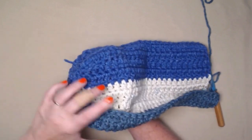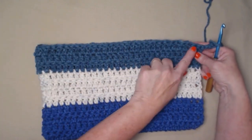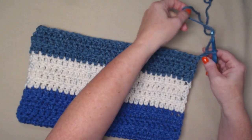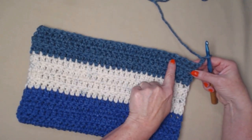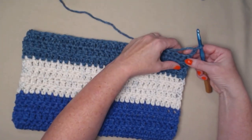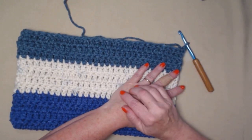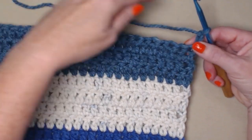And so you want to make sure that you flip your hood out, because we're going to be working front post stitches on this row, and you want your stitches to be worked on the front posts, okay? And so what we're going to do, we chained three, and then we're going to alternate front post and regular double crochet. Our chain three counts as one double crochet.